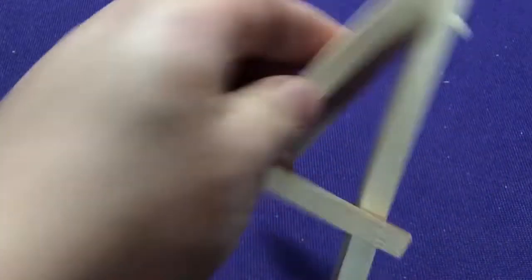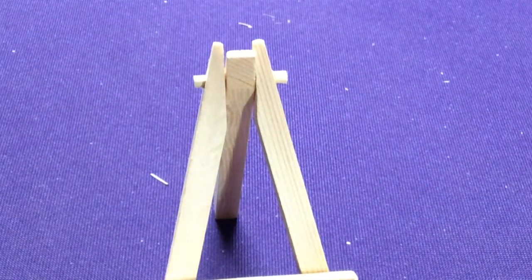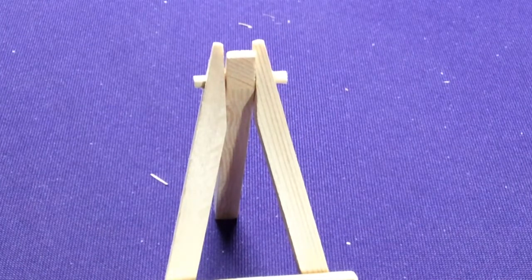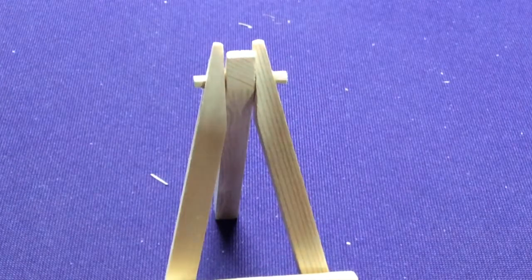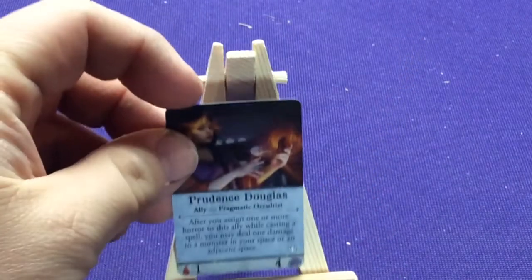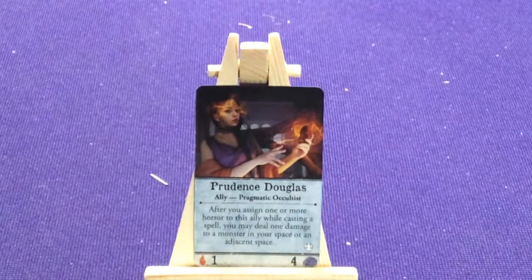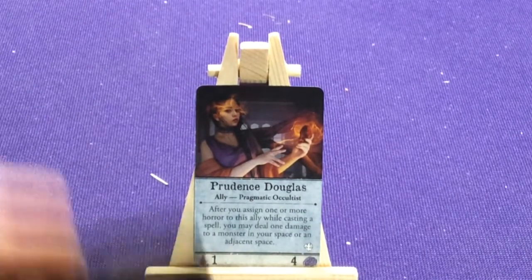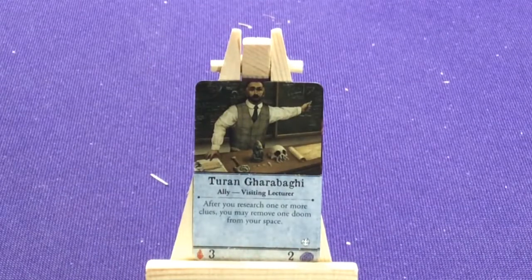So these are all your signatures. Some of them they start with, some are optional. They can choose to get them or choose not to get them. Or they have to choose which ones to get. Alright, so we're going to have a couple of allies here. So allies are blue cards. These are items that you can get throughout the game. So we have Prudence Douglas, the Pragmatic Occultist. And Turing Gaharaba, the Visiting Lecturer.